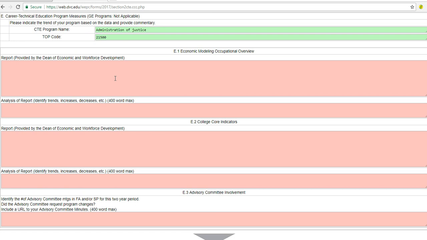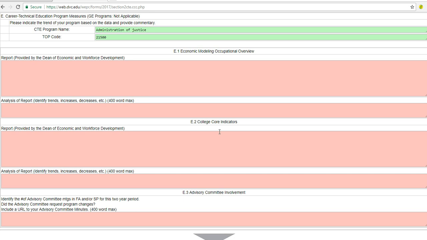This report is provided by the Dean of Economic and Workforce Development. So at the beginning of every semester, I send out an email to our academic dean, or Dean of Economic and Workforce Development, and request that CTE programs that are undergoing program review are provided with this particular report for economic modeling and occupational overview, and the report for College Core indicators.